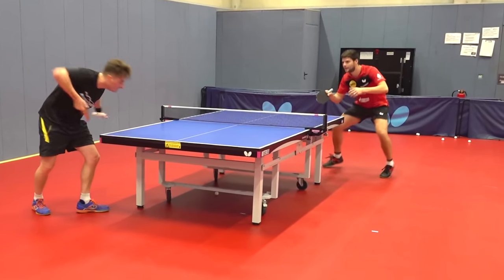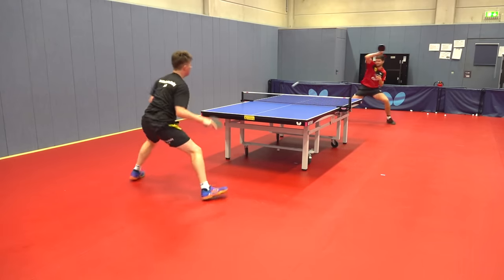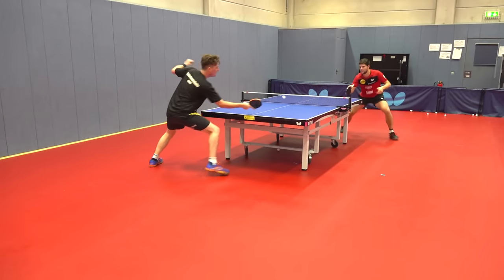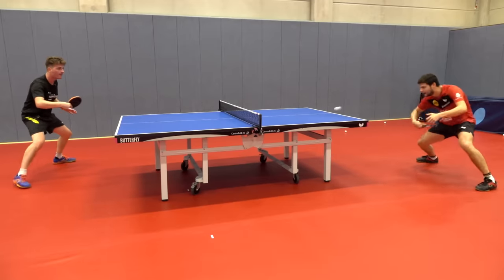Alright guys, so I'm just going to do a quick zoom in here on Dimitrij's grip. That is Dimitrij using pen hold, and I tell you what, he's world class at that too. Stay tuned for the one set showdown coming soon. Yo! Ridiculous! I tell you what, it is ridiculous how relentless Dimitrij plays. He always gives 110%, doesn't matter what the ball is. It's quite remarkable, and it just gives you absolutely no breathing space whatsoever.